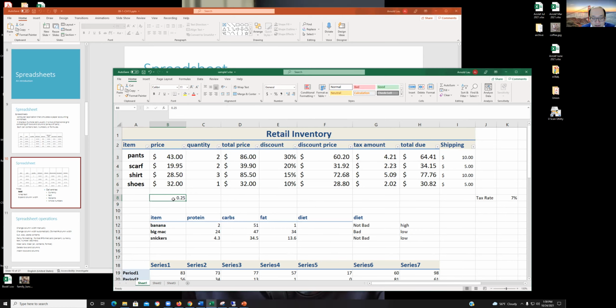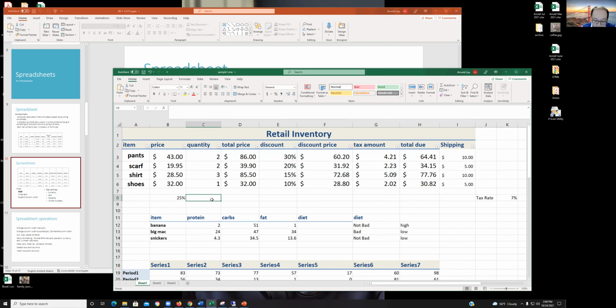Okay, so it's 0.25. Now, if I do this, you can see it becomes 25%, right? Because 0.25 is 25%, right? So some people, when they look at that, they might say, oh, that looks like a 25. So I would say the percentage, when I apply percentage, that's just like a view. Your real number is still 0.25, okay?